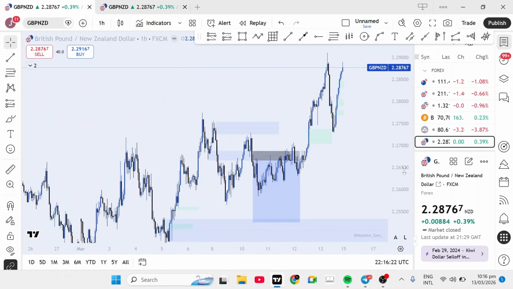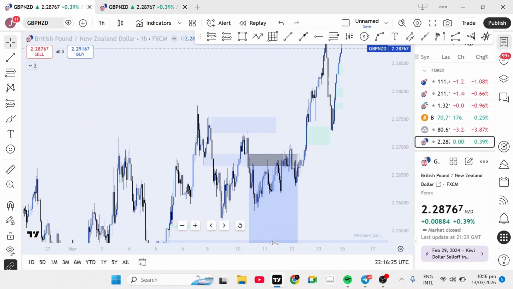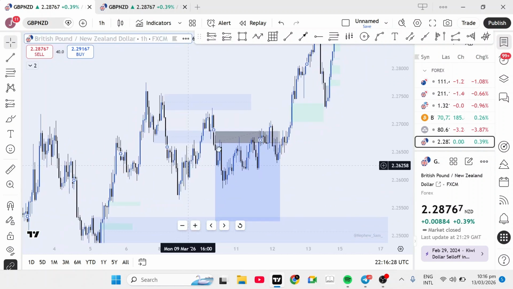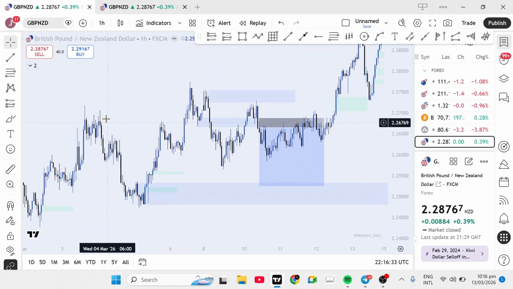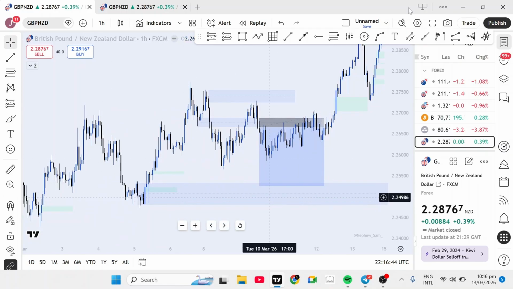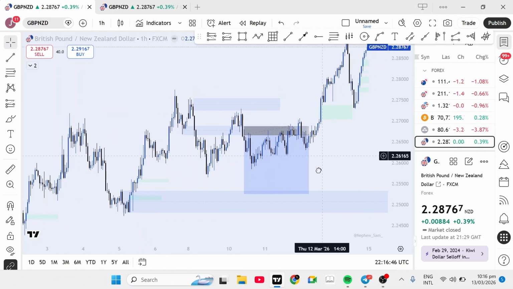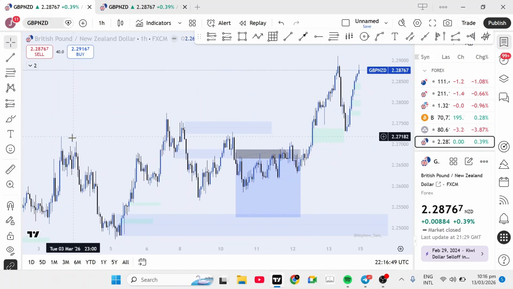So what did I see on this pair? Initially I was anticipating the buys. I was looking forward for price to come down to this other block and start buying upward, because we had this break of structure here. So whilst I was looking at that, I saw this sweep right here, and I saw this change in state of delivery, and I saw price reacting from here.